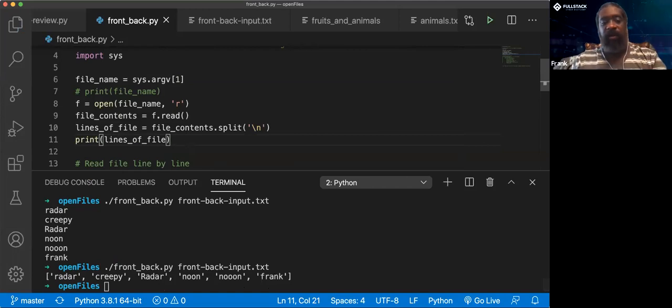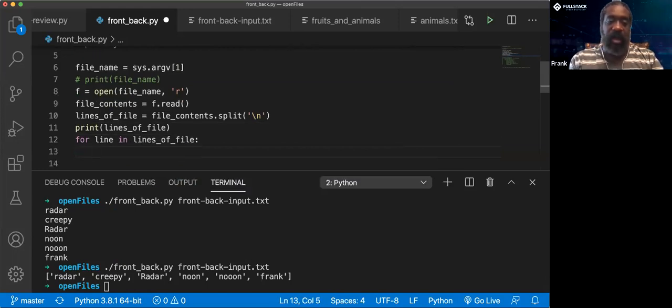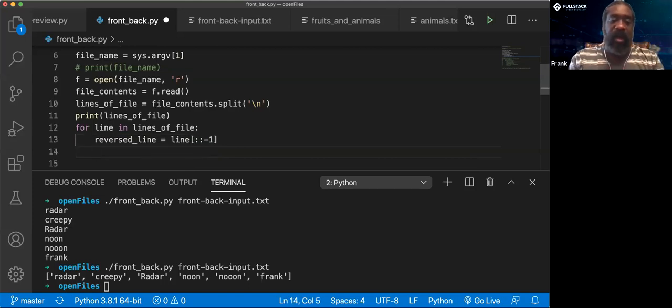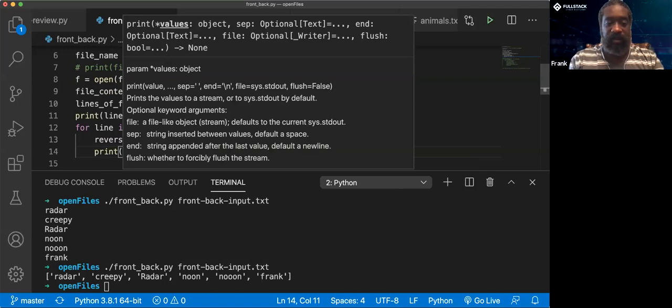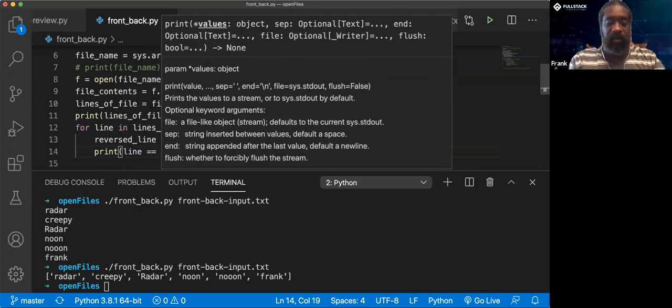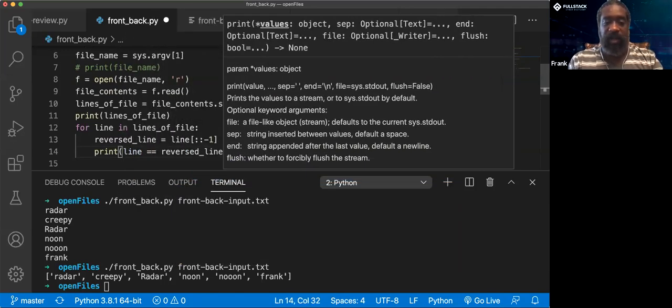And then from here, we can use our for loop, say for line in lines of file. And then from here, say rev line equals line colon -1, blank start, blank end, beginning to end, backwards, and print line equals reverse line.